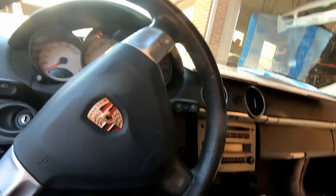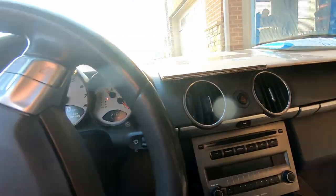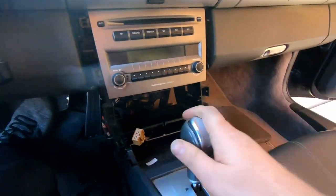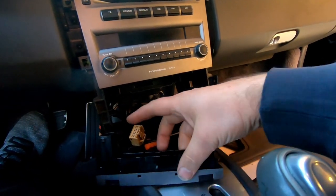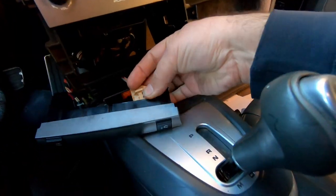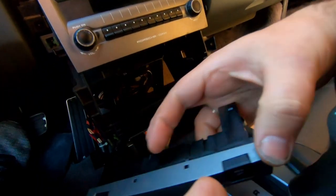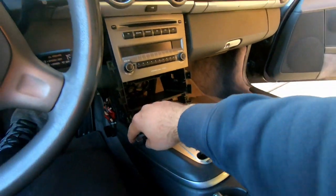Let's try to put back everything together. I got only 15% left on my GoPro. I'll try to do it really quick. Ignition. Neutral. Let's see if I can do it one-handed. Probably. Yes, no? Where is it? Come on. All right.